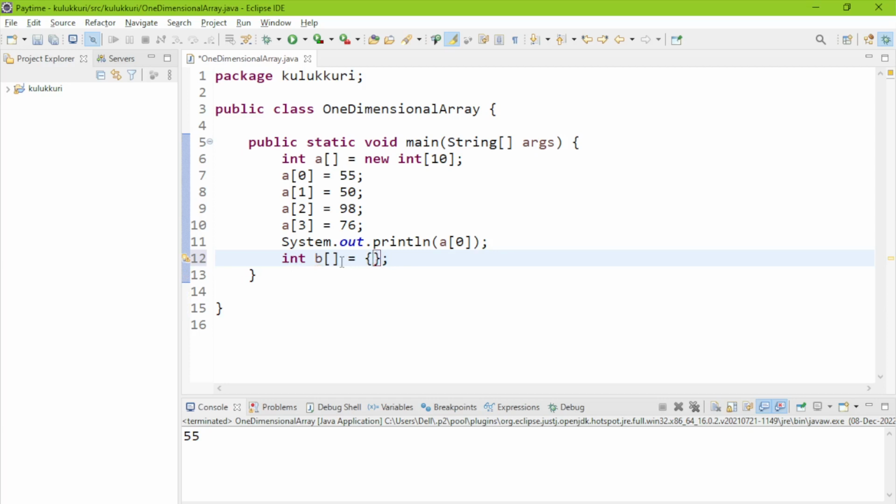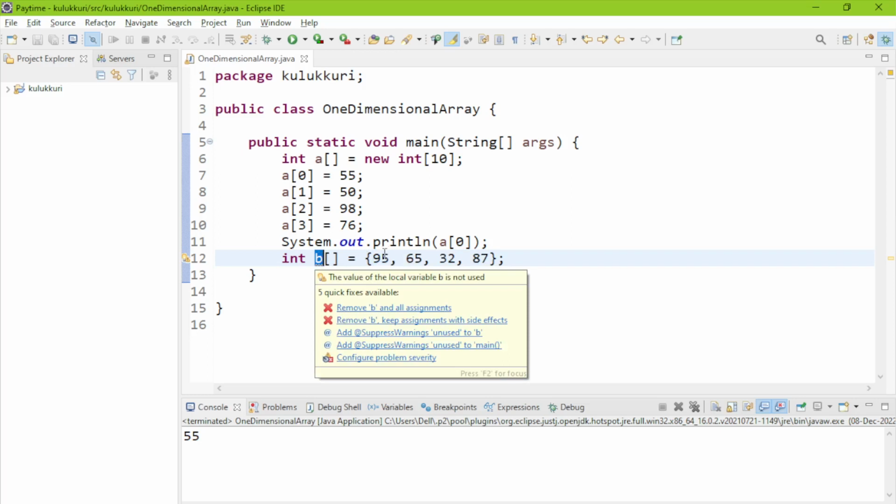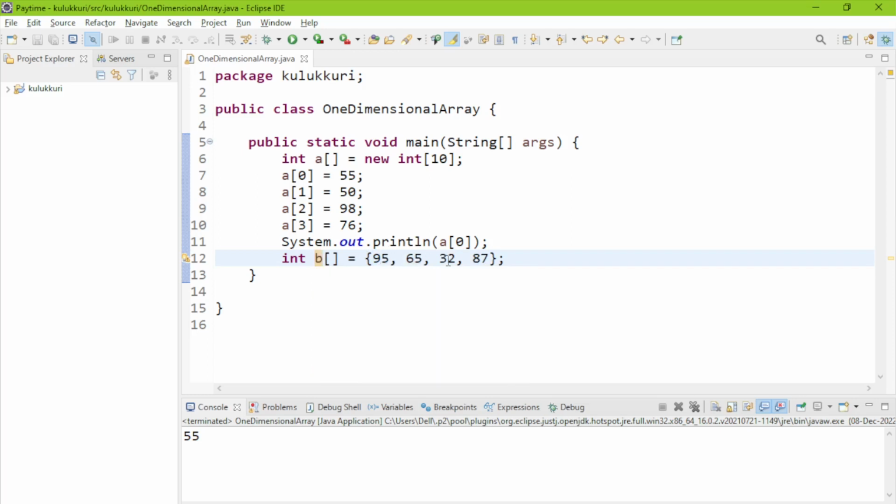I have created one array of name b and I am directly assigning some values to it. Now the array is created and the values are assigned by index 0, 1, 2, 3. So the size of the array is 4. The index starts from 0, and the number of values we store in the variable is called the size of the array.